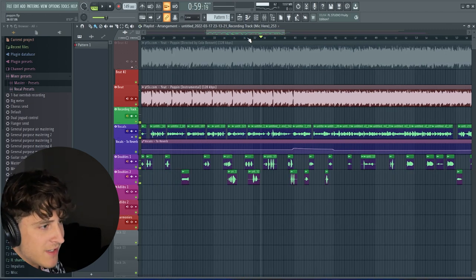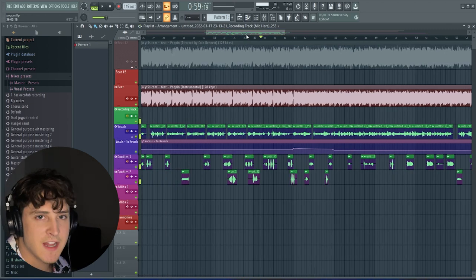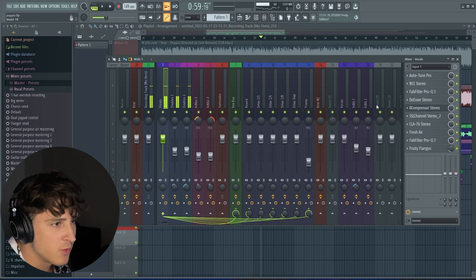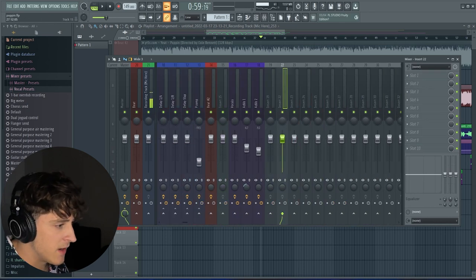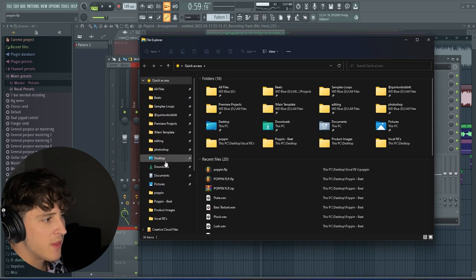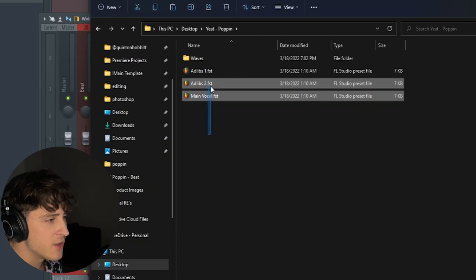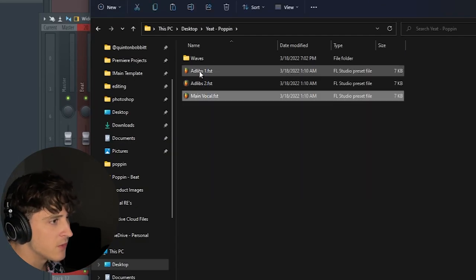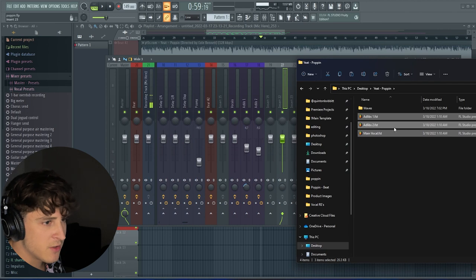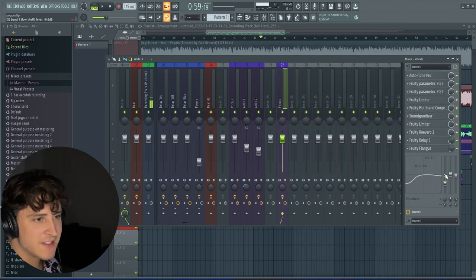Yeah, real quick, I'm gonna go over exactly how to use this. So if you get the stock version, it's pretty much drag and drop. So we'll go to an empty preset here, and I'll go to my desktop. So wherever you download the stock file, you'll go to, and you're gonna get three files right here. You're gonna get your main vocal, ad-lib 1, and ad-lib 2. So what I'm gonna do here is just drag on the main vocal. As you can see, everything's here.